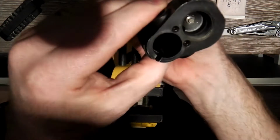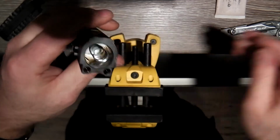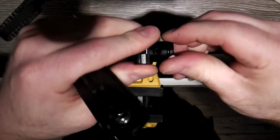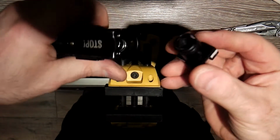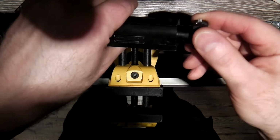Okay, you can see the poppet has popped through, as poppets do. And then I will just stick a slight bit of grease on there as well. A bit of grease. Little finger wipe. And then we need to be that way up. We can only go on one way.